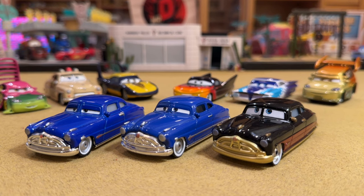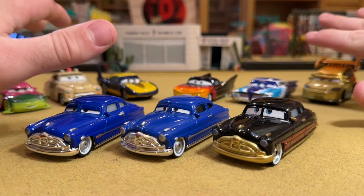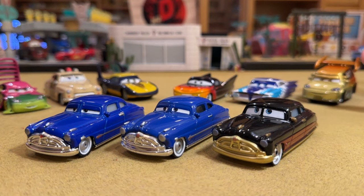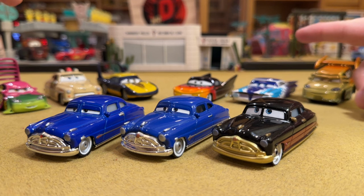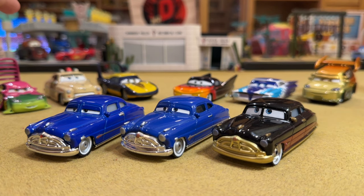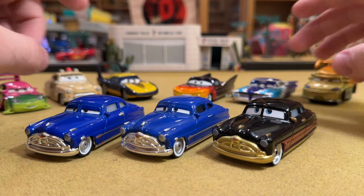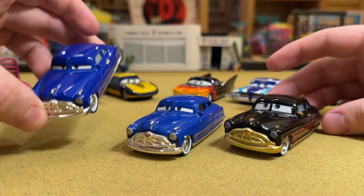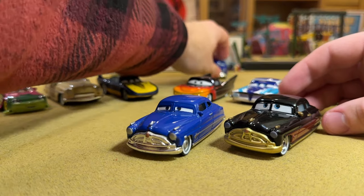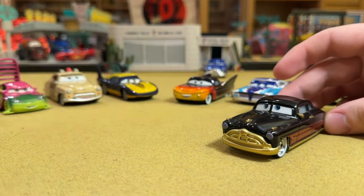Here's the Chinese regular Doc Hudson I wanted to show you guys. I don't have a Thailand version of Doc loose — I have this Vietnam version from one of the Welcome to Radiator Springs 5-packs or 4-packs from Target. I just have not gotten around to opening up a Thailand Doc and have no rush to do so. A lot of my Thailand variants go onto the table here and become part of the liveliness of the town — there's a DJ, a Sheriff, a Femmick Missile, an Otis, and a Sally. This Vietnam version goes right in there with his clinic.